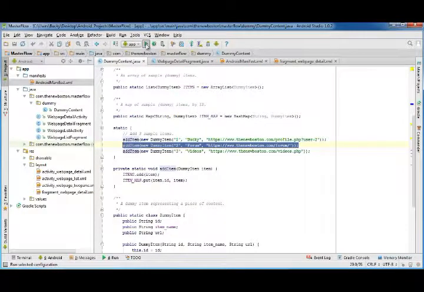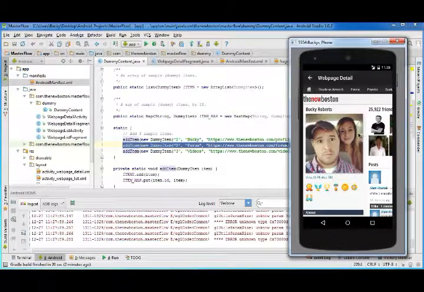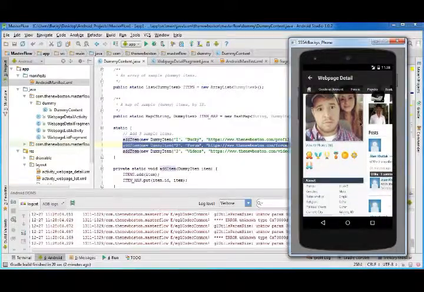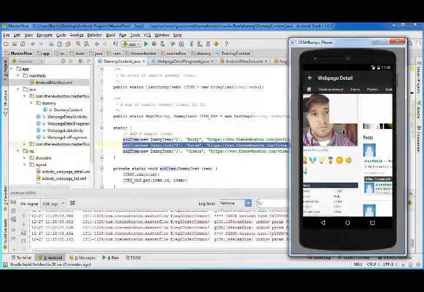So now what we can do is run this and see if it works. Alright, so here we are. Again, this is going to look a little bit different on a tablet. This menu would constantly be stuck on the left hand side, but since this is a phone, we get the list on one screen and the content on another screen. So I'm just going to click Bucky, and it displays my profile. Pretty sweet, my beautiful face.